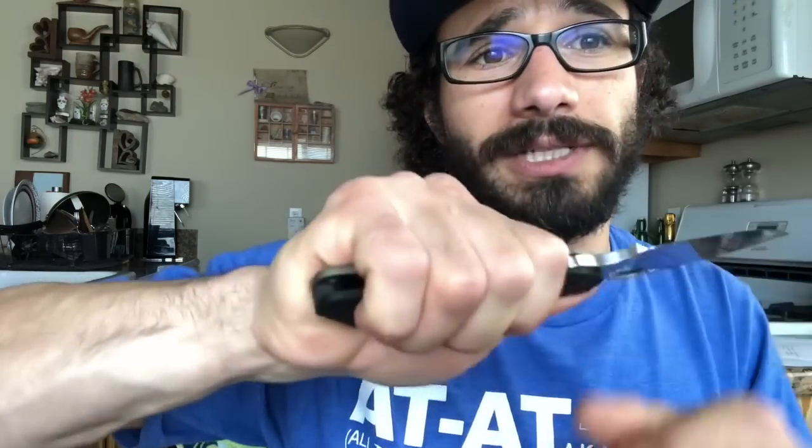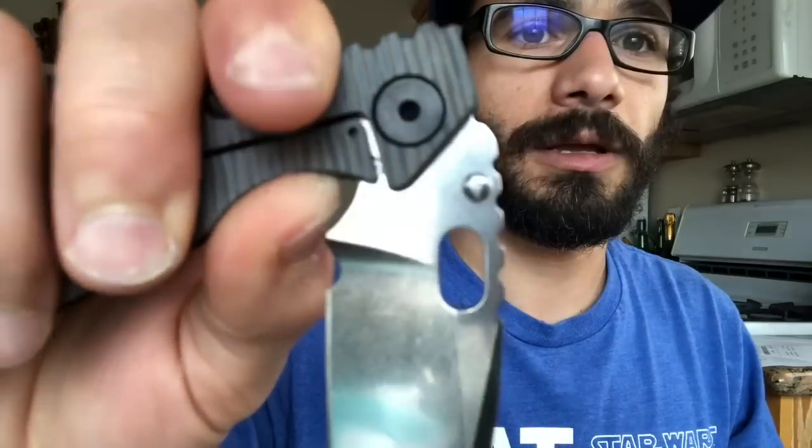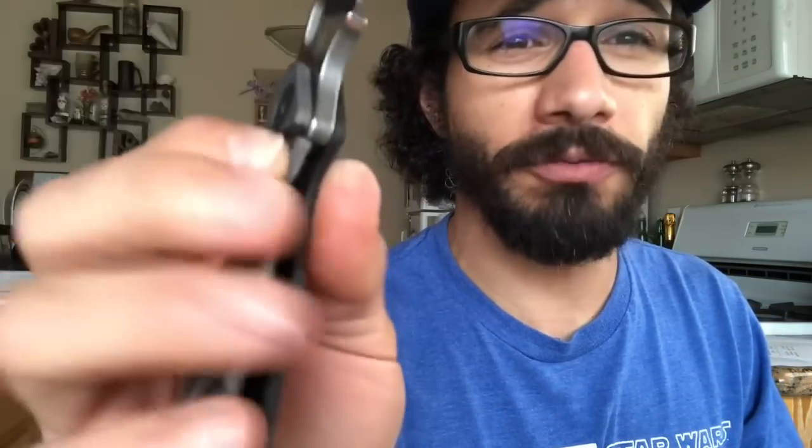So I noticed it when I went to cut something. I squeezed in cutting, and I felt it kind of like move a little bit. So there's a little bit of slip there. And then when I went to disengage, you'll hear a little bit of lock stick. It was worse at first. When I would squeeze it, I'd get a lot more movement. Like right now, it's getting barely any movement. Before, it was getting a lot more, and a lot more lock stick. So this is something I noticed right away.